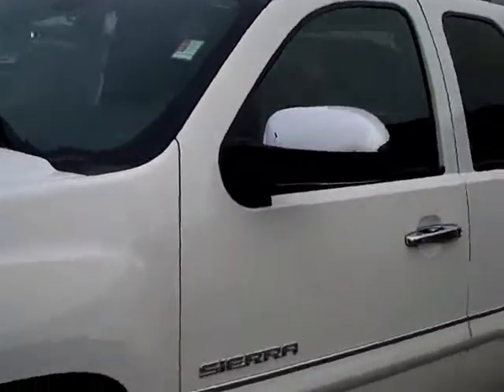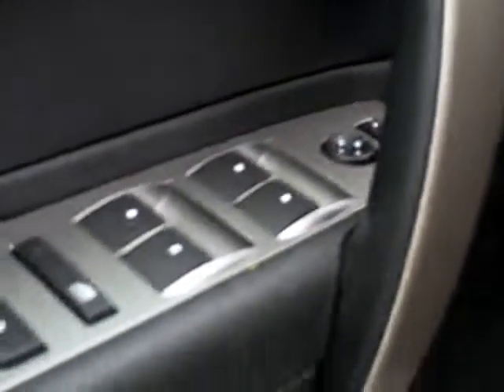Under the hood there's a 5.3 liter Vortec V8 — unbelievable power, gonna do everything you ask it to do and then some. Automatic headlights up front. Go inside and take a peek: it has power everything right here in the door, power seats, extremely comfortable seats, all the storage you could ask for in the center with cup holders, and all your climate control and radio controls.